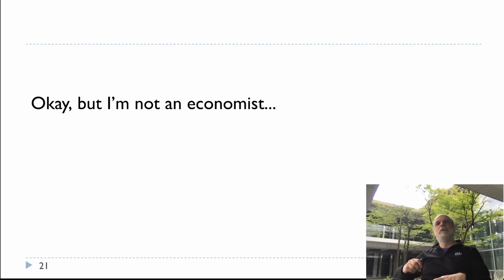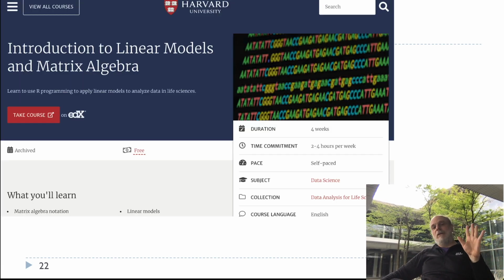Okay, but I'm not an economist. All right, well, maybe you're interested in biology. Great. SFC is the home to KO's Institute for Advanced Biosciences, and one of the things that they do very well there is what's called bioinformatics. Bioinformatics is the study of the information in living things. The information in DNA, the information in proteins, how that data gets transferred from one place to another and how it gets used, studying the behavior of that information at sort of a statistical level, those sorts of things. It's considered so important that, as you can see here, Harvard put together an online course for this, an introduction to linear models and matrix algebra, specifically for people in their biosciences programs.